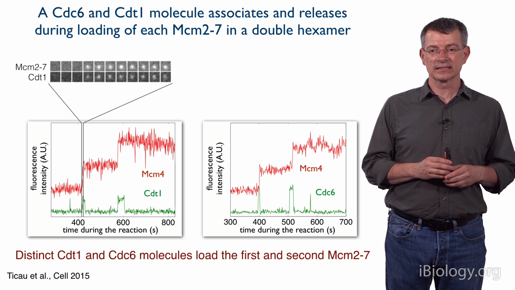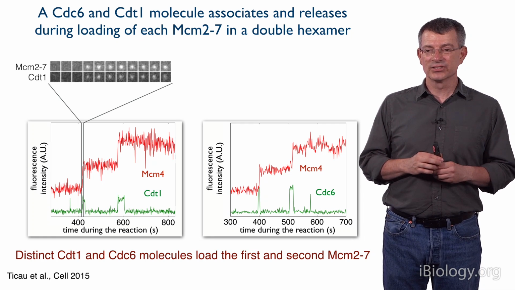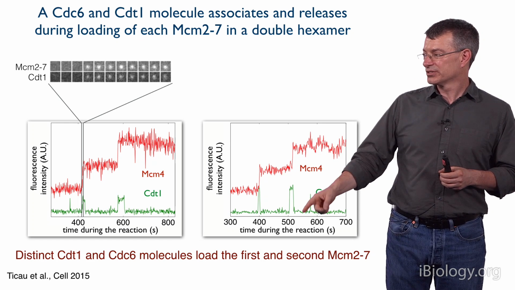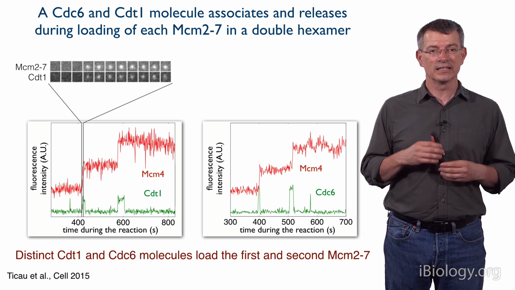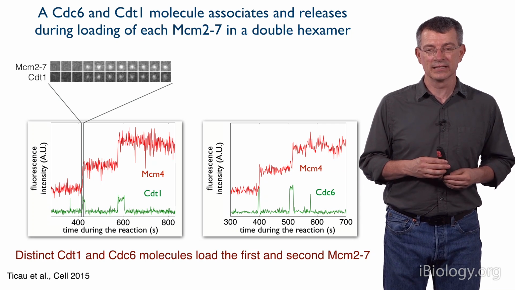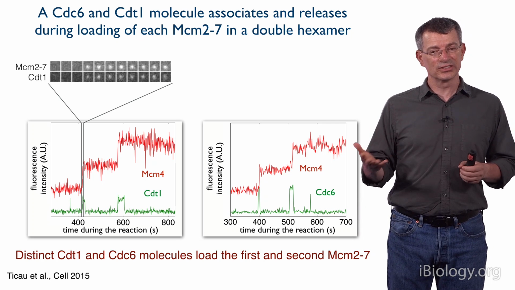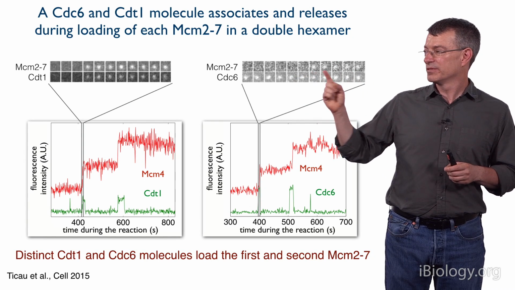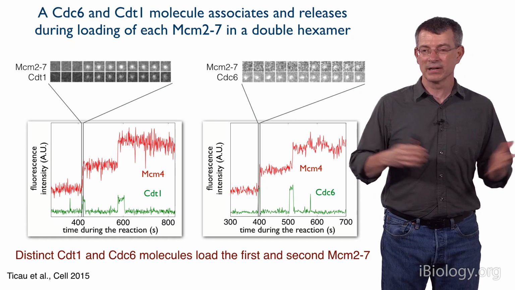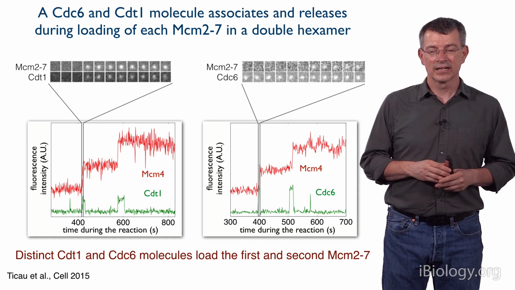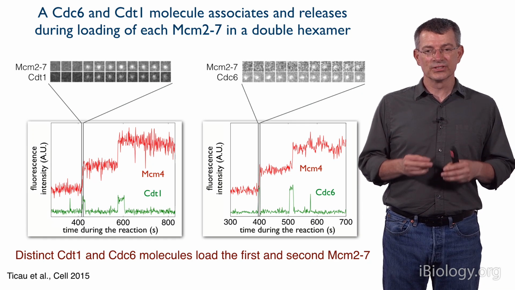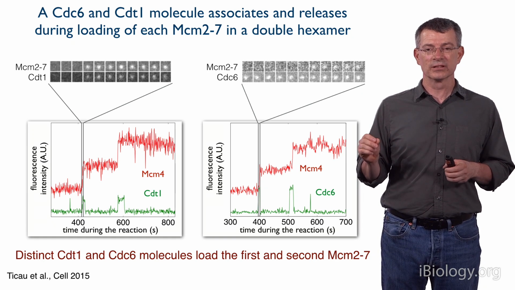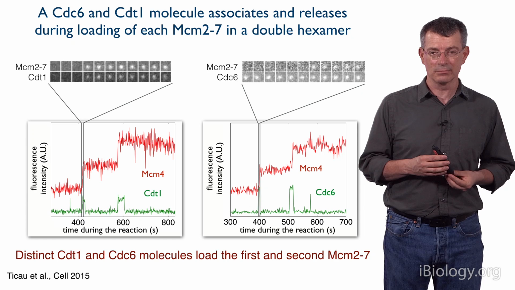What about CDC6? Well, we see a very similar pattern. You can see, again, we have a first and a second MCM binding to the DNA, and each one is associated with a CDC6 molecule getting on at the same time, but coming off rapidly thereafter. The only difference, and this is consistent with our previous biochemical studies, is that CDC6 always gets on the DNA before the MCMs get on the DNA, usually by at least 10 to 15 seconds. Okay? So if I summarize this, what I would tell you is that this shows that you need distinct Cdt1 and CDC6 molecules associated with loading the first and the second MCM complex.